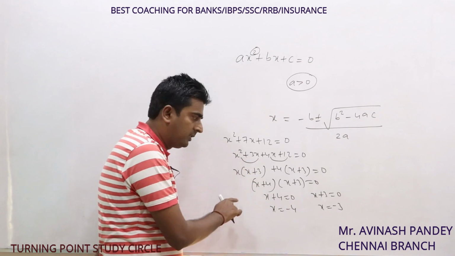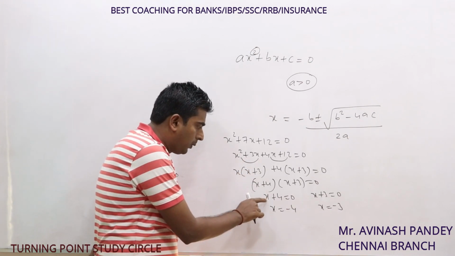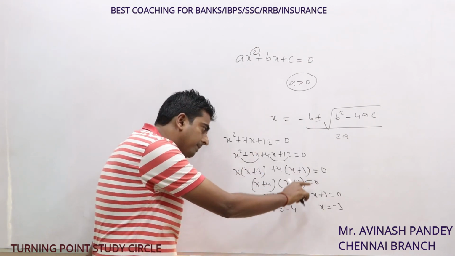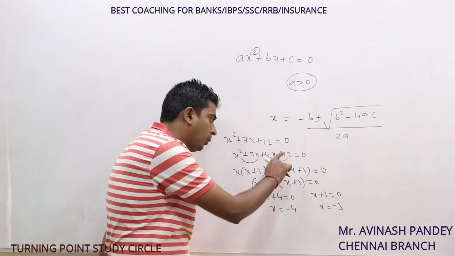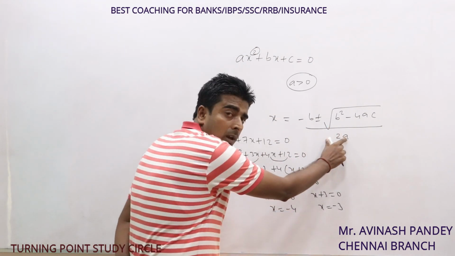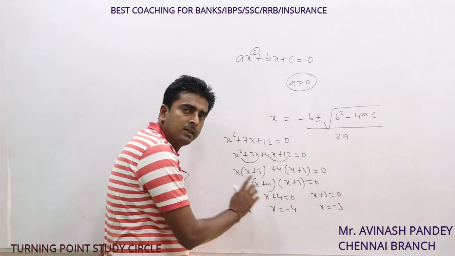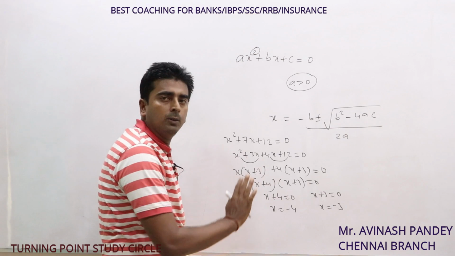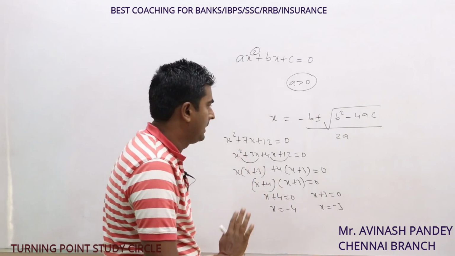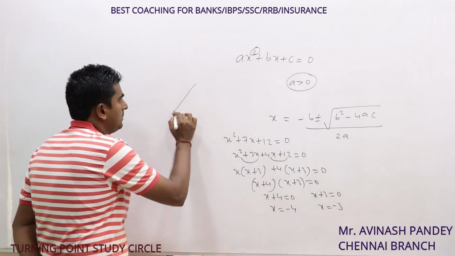When you see here, there are 1, 2, 3, 4, 5 steps. Again, whenever it comes to examination, we need to avoid those things. This is the formula method, where you can get the answer for all quadratic equations, and this is the factorization method, which we need to avoid. So in examination, how do we have to find it? For that, it is the triangle method.